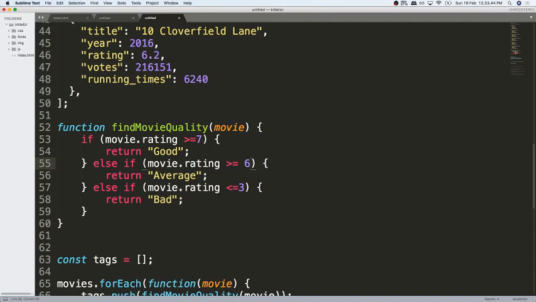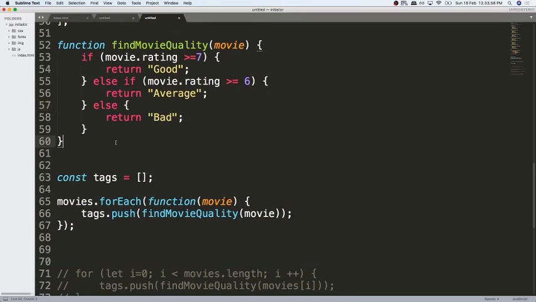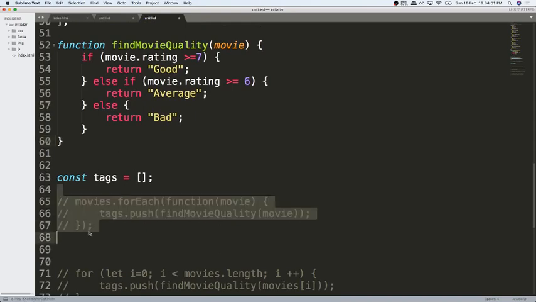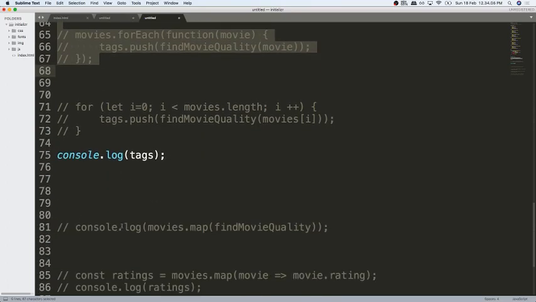If anything is less than 7, then it's average. And this would be the other difference. So if you have learned about map, then you should use map.